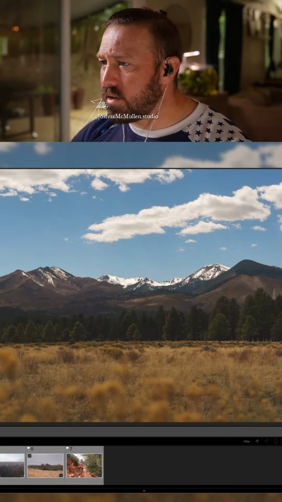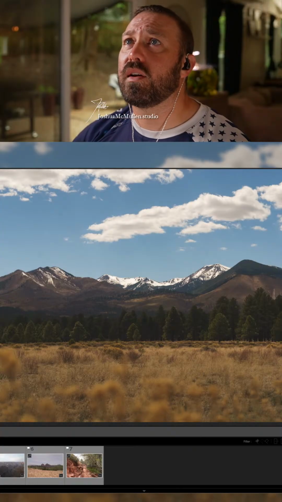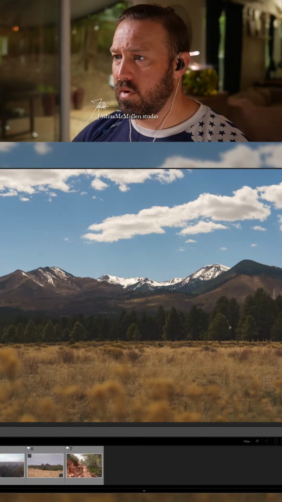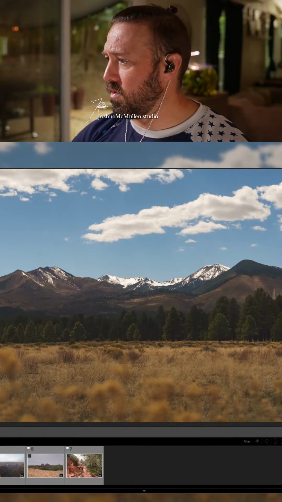What's our saturation looking like on here? It's too much. Let's bring up the saturation to like 5. I would normally be using a Loupedeck for this, but I want to use my mouse so that you guys can see what I'm doing here. So now the contrast between the blues and yellows is really big.